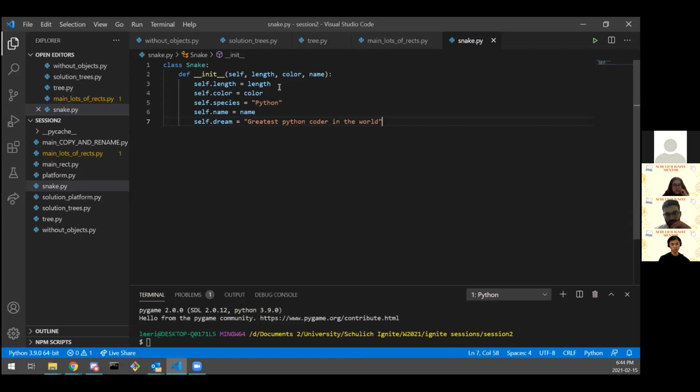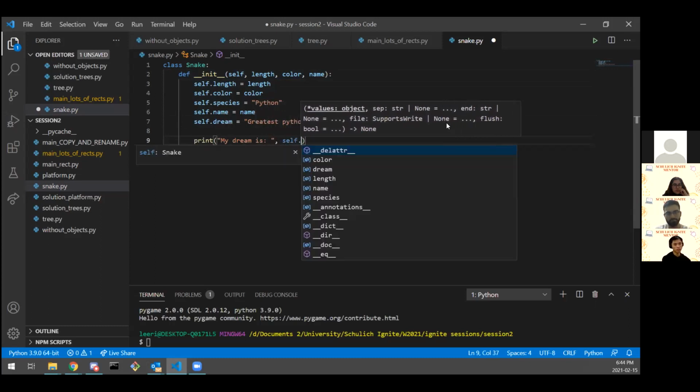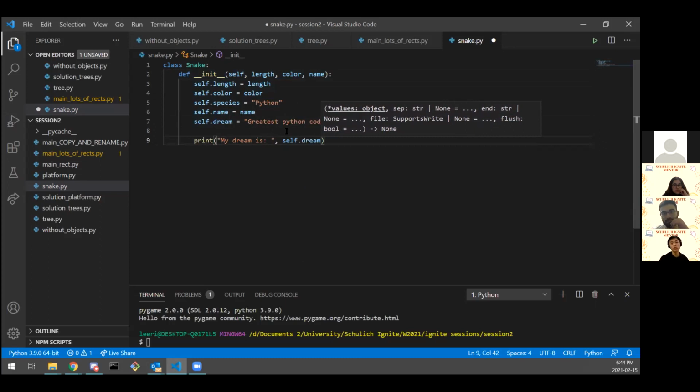Okay, so let's read this over real quick. This is a function. This just does function things. It can do whatever you want. So if I want, I can also type in print, my dream is, and then I can do self.dream to access that dream. I can do anything I want in here. You can put complex logic. You can draw trees lined up nicely. Anything you want is available here.